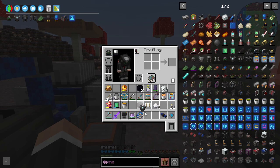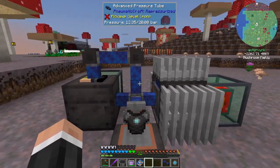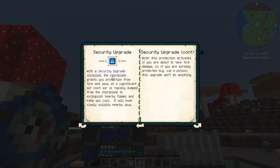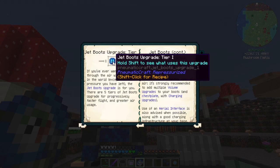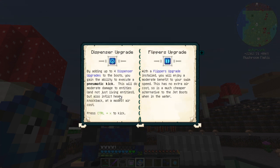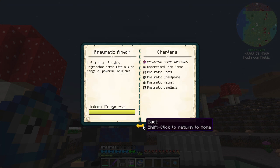Yeah, that's still at 0.7. So it looks like I might just have to leave this there. That's a bit of a pooper. But if you go through all of this, you can see what each thing can do. The security upgrade grants you protection from fire and lava. That's pretty nice. Pneumatic boots, you get some good stuff. Jet boots, like jump, which is quite nice. Dispenser upgrade, the ability to execute a pneumatic kick. Oh, flippers, which is nice. So we can do all the stuff that we've given up by taking off that armor.